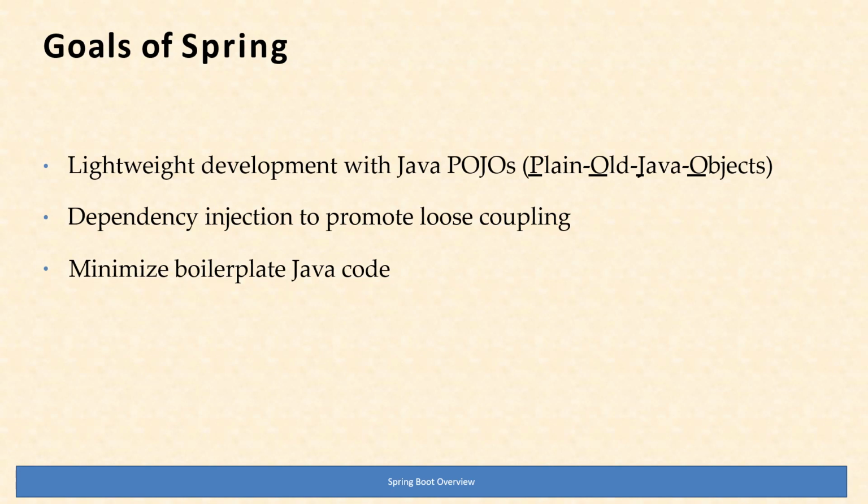So the framework makes these dependencies ready for us. We just have to use them by injecting them. For that, we have annotations, the Autowired annotation. Automatically, the object is made available to my application, to my program. So dependency injection is one of the major principles the Spring framework works on.